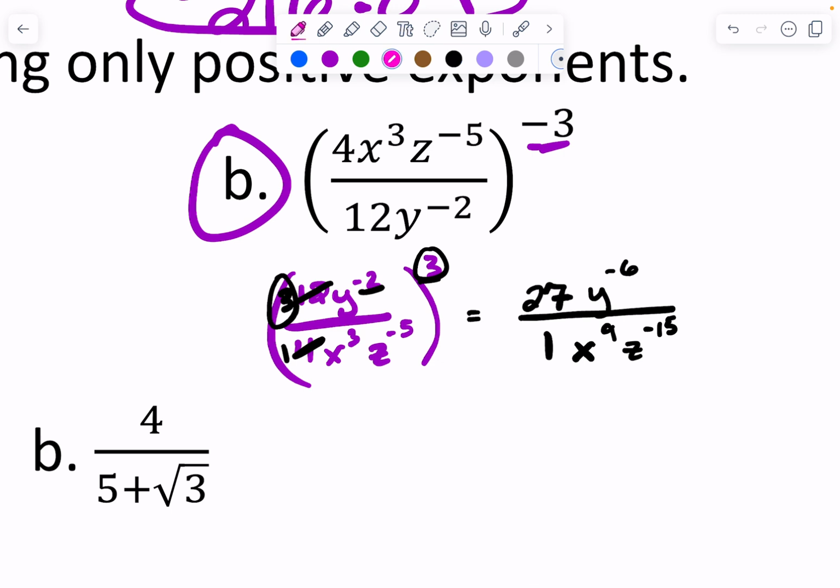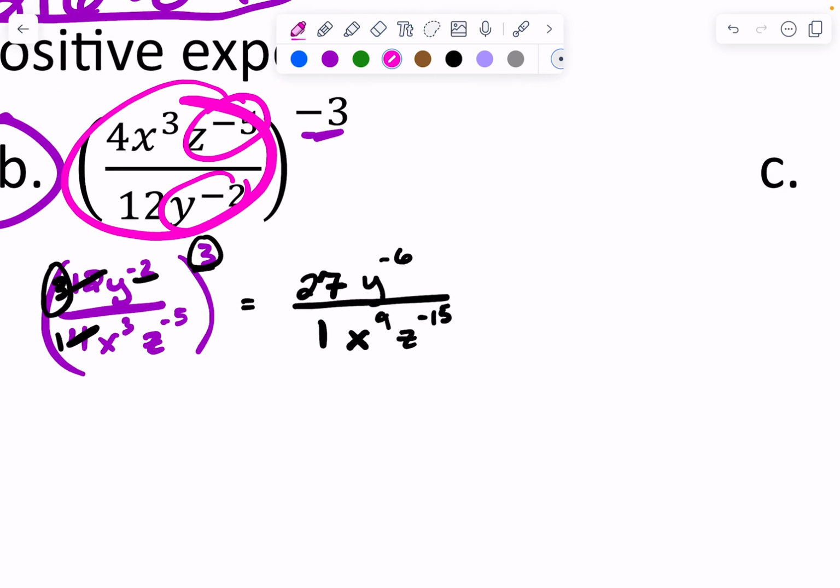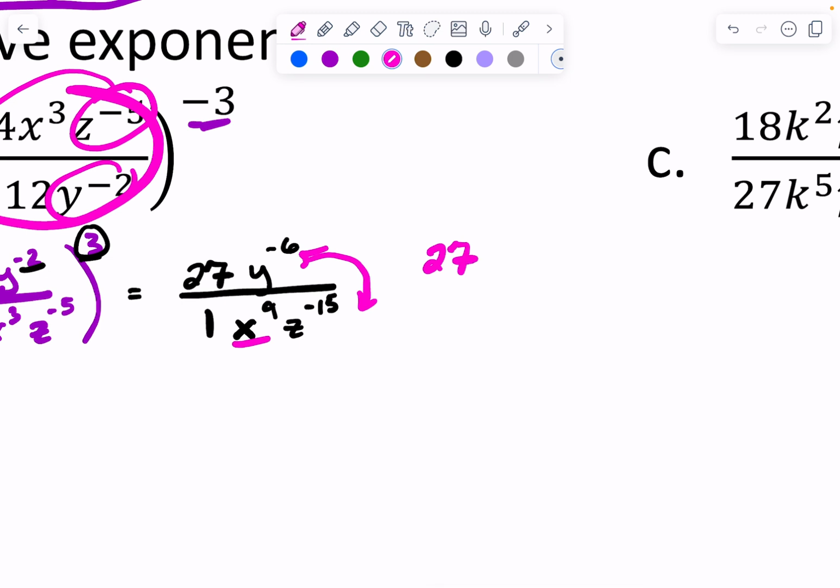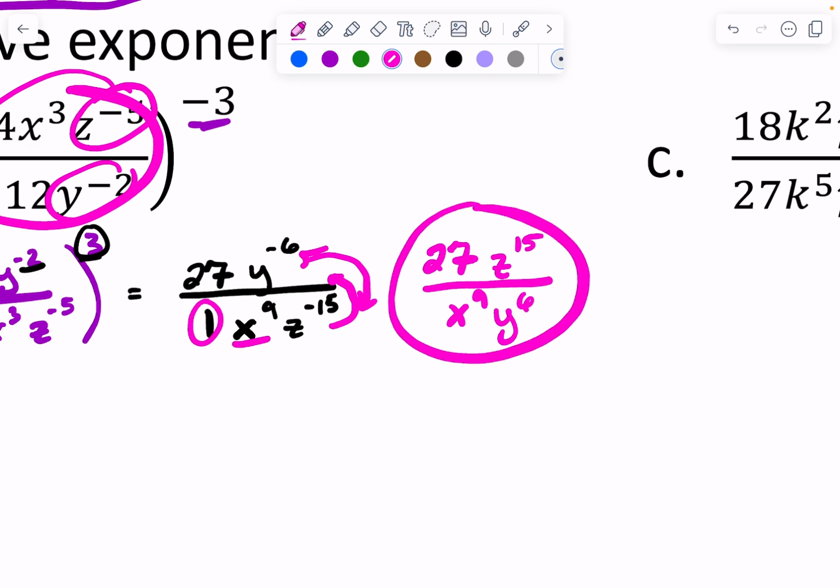Now I have a lot of people, I don't remember if it was Mackenzie or who it was, but on the quiz or maybe on one of the homework assignments, you're trying to flip this and deal with this negative at the same time you're trying to deal with this negative. Just do one at a time, okay? We just dealt with a negative on the outside, flipped them all. Now at the very end, I'm going to fix these negative exponents. The x to the 9th power can stay, but these two need to switch places. So 27 is just chilling on the top. This z now is going to come to the top and be z to the positive 15. And then the bottom, the 1 is there, but I'm not going to write the 1 because I don't need it. x to the 9th is just chilling, and then y to the 6th power is going to be down at the bottom also. So there he is, okay?